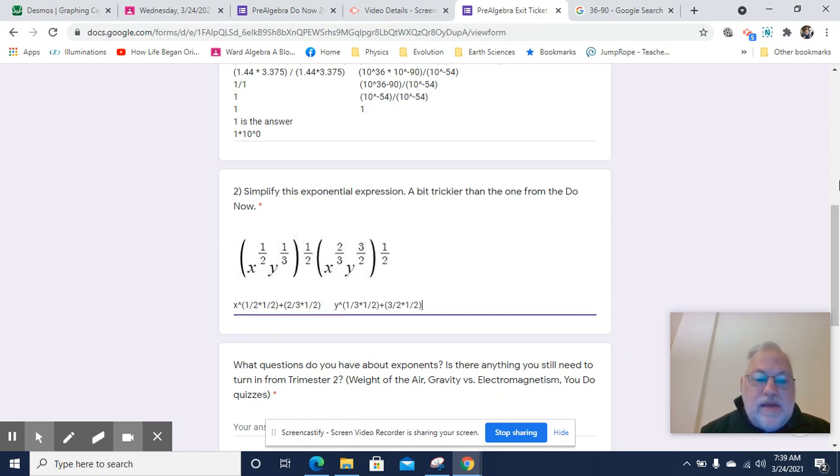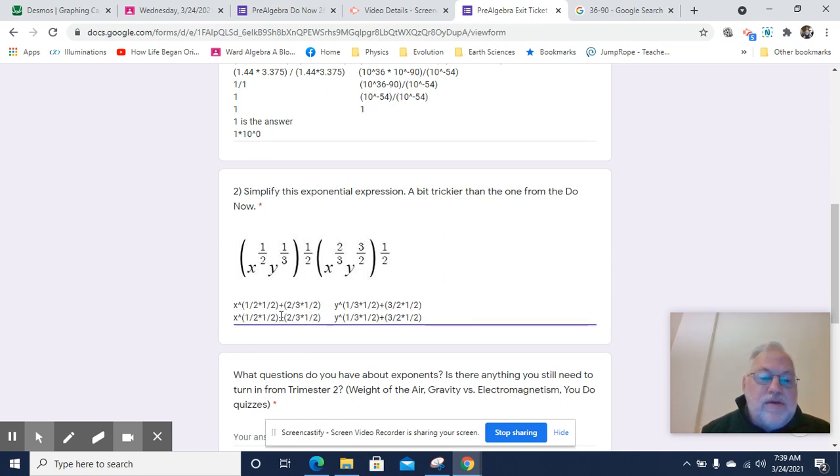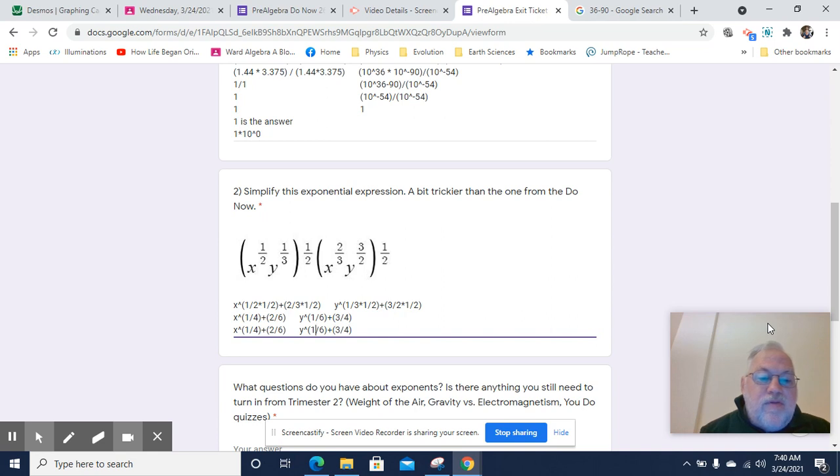Now I have all of that stuff organized. I'm going to copy pasta this all into the next row and start simplifying. So 1/2 times 1/2 is going to be 1/4. And 2/3 times 1/2 is going to be 2/6. I'll come back to that. 1/3 times 1/2 is going to be 1/6. And 3/2 times 1/2 is going to be 3/4. Now, let's copy that and start simplifying more. That's, of course, 1/3. And we'll go one more layer.